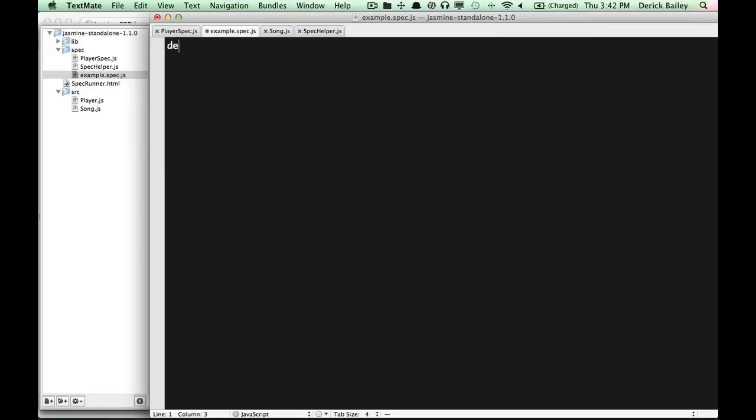Within this file, I'm going to add my describe call. I'm going to tell it that we're describing an example specification, and I'm going to provide a callback function. This callback function is what actually gets executed by the test runner. Within this callback function, I'm going to provide an it call, and I'm going to specify a very simple expectation of it should be able to add 1 plus 1. The it method also takes a callback function. And within that it block, we set up our expectations. I'm going to expect that 1 plus 1 equals 2.